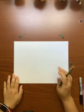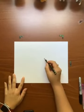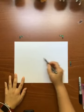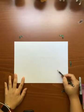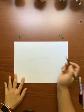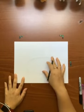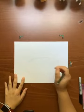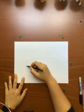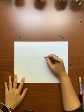So the first thing I'm going to do is draw the base of the pool floaty. We're going to draw this kind of big, maybe not too big, but I'm going to start with an oval. I'm going to sketch it out first and then I'll make it darker. And it's okay if it's not a completely oval shape. That's totally fine. And again, when you are drawing your pictures, make sure you do it lightly. So if you have to go back and erase it, you don't have to erase so much and the lines are still there. So do it lightly. I'm going to draw mine a little darker, but that's because it'll be easier for you guys to see.